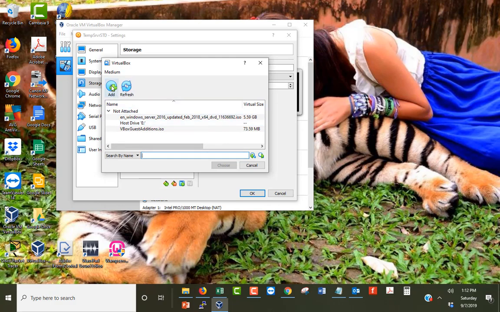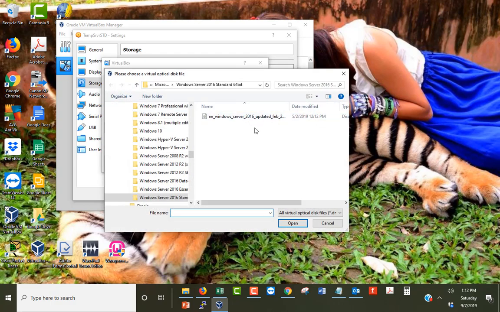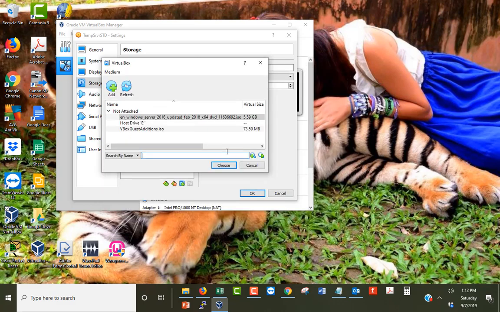So we're going to click on add, and it will allow you to browse out, and you're going to look for where your ISO file is, and that's on my external drive under the folder Windows Server 2016 Standard 64-bit. Here is my ISO file. Okay, we'll click on that and we'll say open.